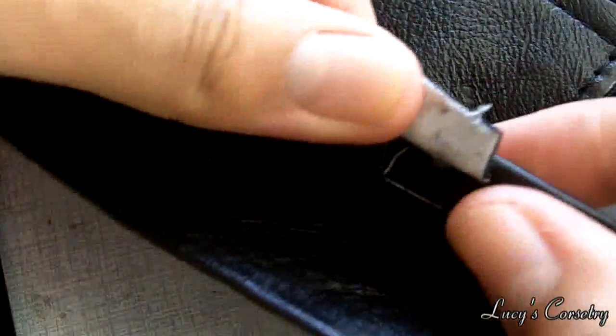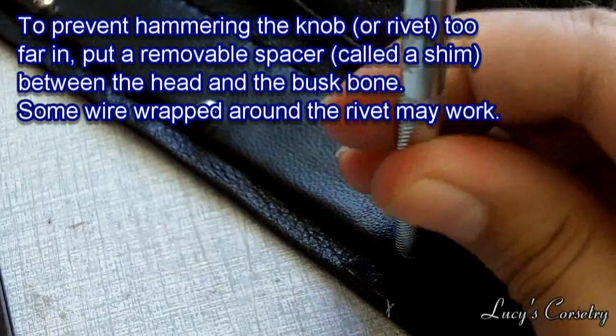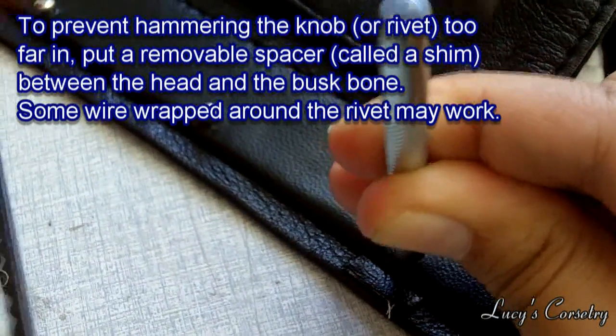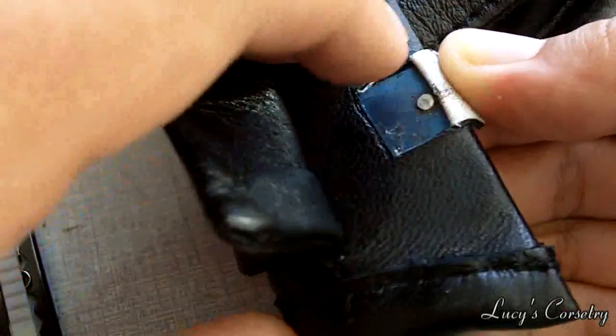I'm going to try and hammer it in just a little bit more, just kind of over hammer it a little bit so that I have more to work with on the back. Alright, so I can kind of catch my fingernail on it, so it's through by a few millimeters.